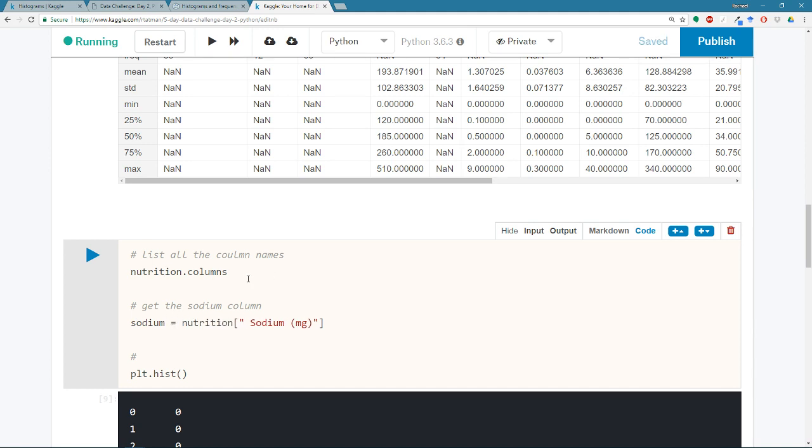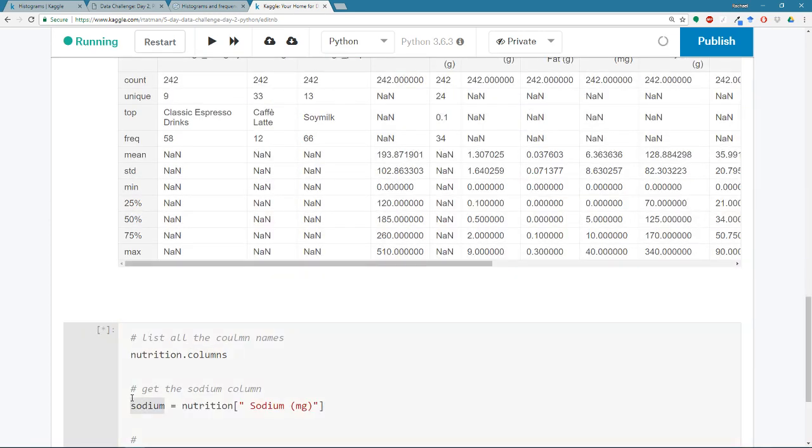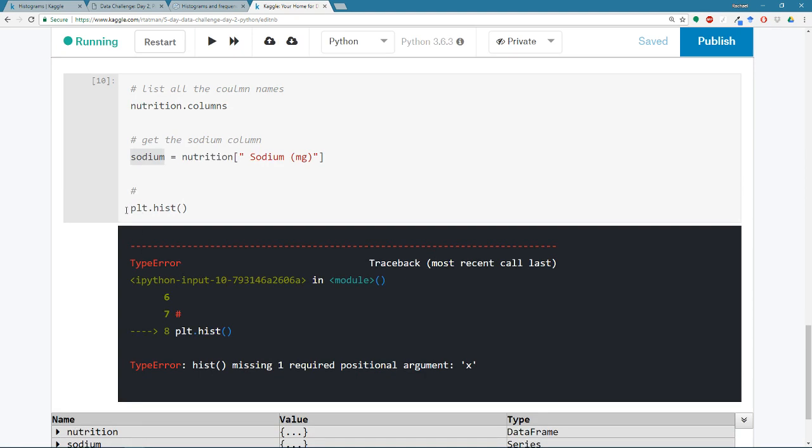How did I figure out the space in front? I figured it out, with Haps's recommendation, by running nutrition.columns. So nutrition is the name of the data frame, and it has the attribute columns. Actually, let's just run this. Oh, yeah, that would give us an error.